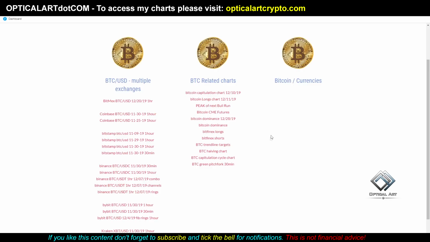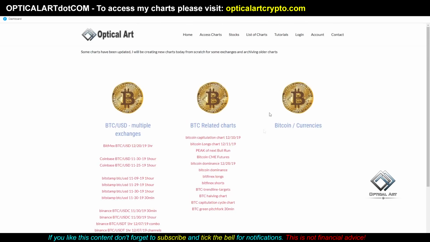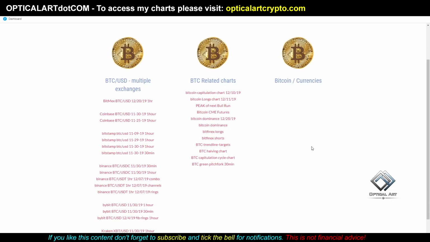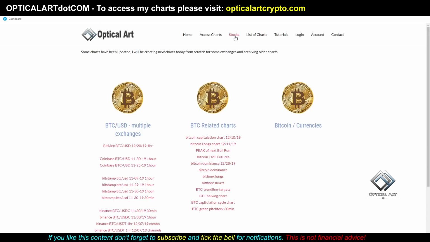When I get some time, I will update the altcoin charts, but I do need to knock out these stocks for these people that are paying for these stock charts. So expect at least 20 more stock charts to be added to the stocks page. And guys, again, you that did the lifetime, you now have access to the charts for stocks. So just click on stocks and you'll have access to it.